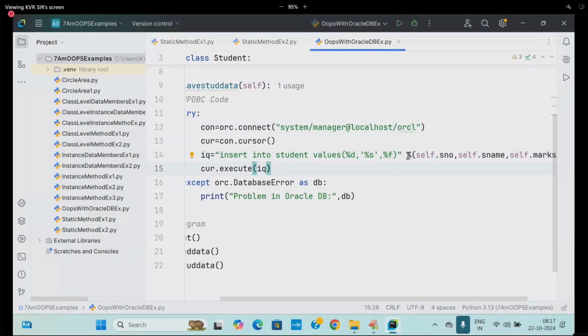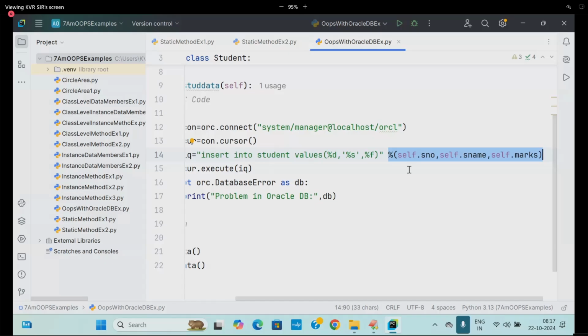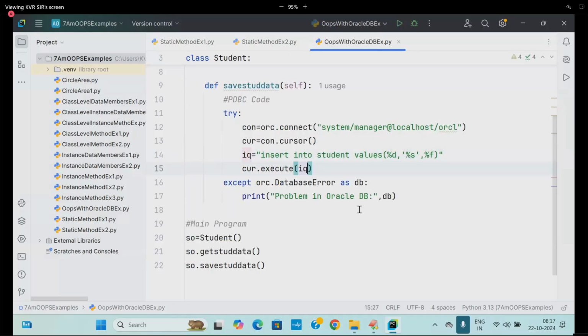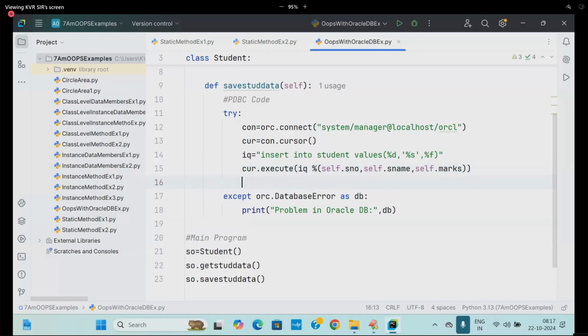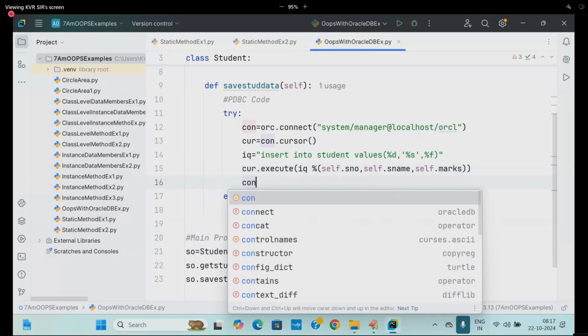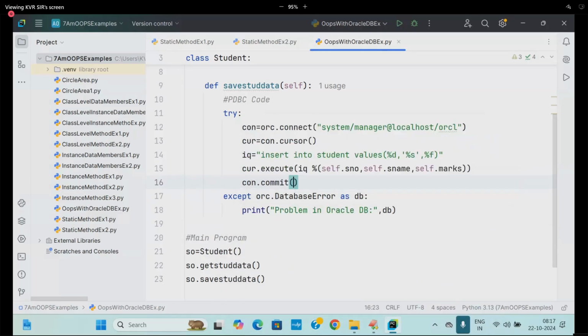If you are not interested in writing it here, it is very easy. You can write it as a separate variable, IQ, and then use percent of this. Anything is okay, no problem. You mention this entire data in the same query. Now I will go for commit: con.commit().